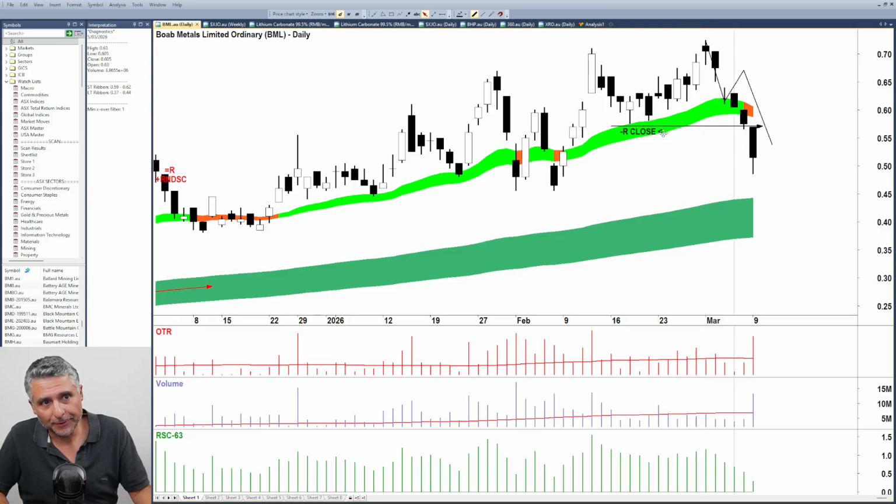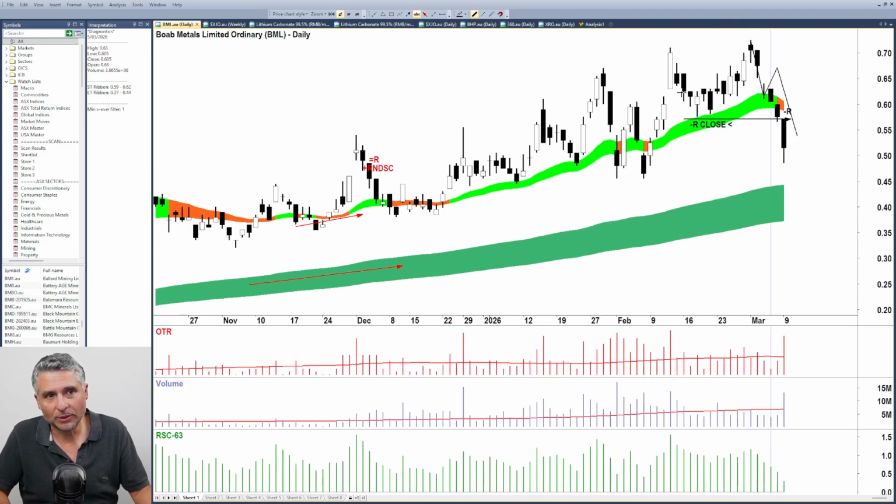But for now, yes, minus R there. Minus R, I reckon, on the close beneath the short-term trend ribbon, and the candles are uninspiring as well. It's hard for me to find a reason to still have any risk on this. I know it looked good. I know it's happened really quickly, and them's the breaks. I don't know if you noticed the market tanked. So I'm leaning towards ZRP today, or like now, or very soon.